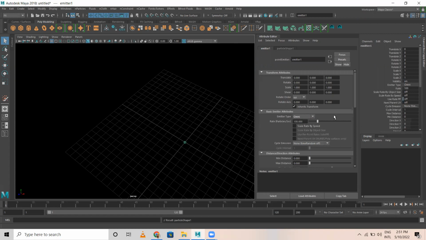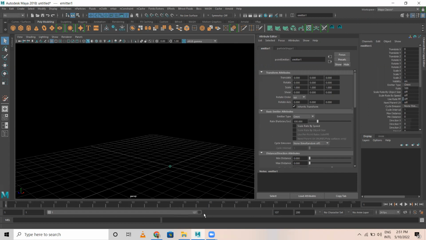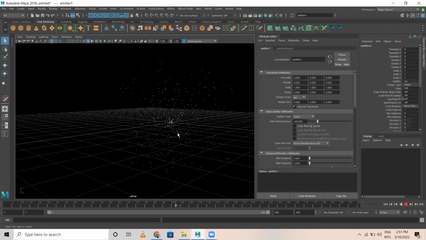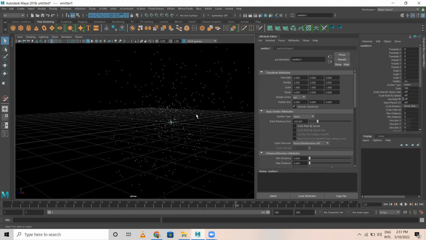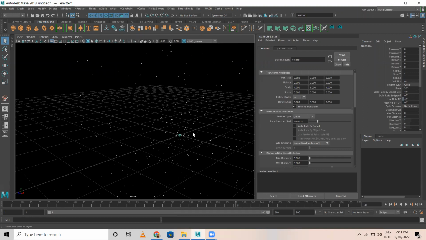Now let's say I'm on omni. When I play, you can see omni emitter is emitting particles from this particular point. In which direction are these particles coming? It's coming in 360 degrees. It's coming in all the directions. That's how omni works.